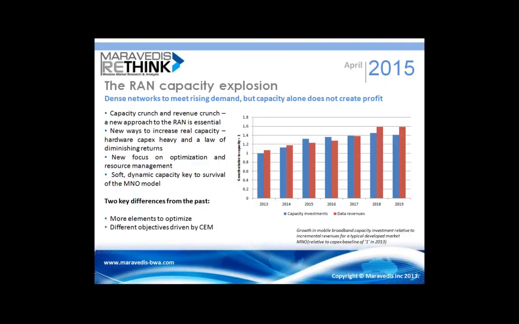The capacity crunch or capacity explosion, I think, is something that's talked about a lot, and we all understand it. However, there's also, in parallel, a revenue crunch. We can see from the slide on the right, it's based on consensus from a wide survey of mobile operators, and you see lots of slides similar to this, but the basic message of it is fairly clear.